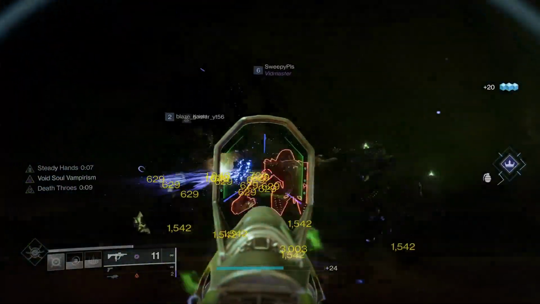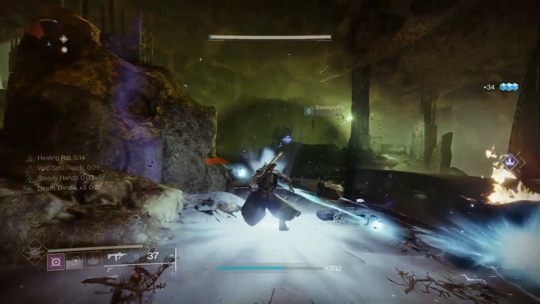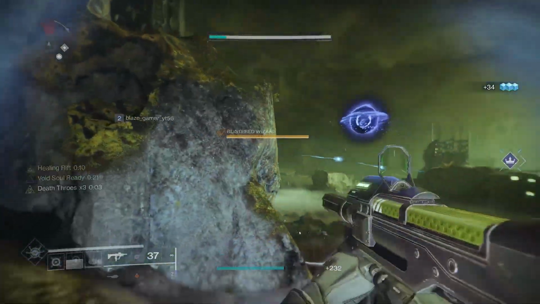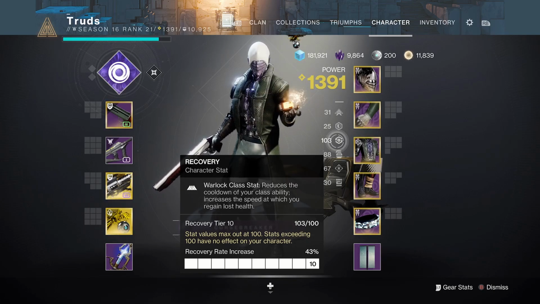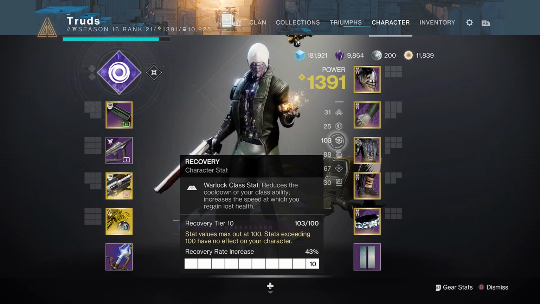The base cooldown for your rift is directly tied to your Old Gods aspect, which is set at 1 minute and 22 seconds. As the ability is tied to your rift, you really want to run a high recovery stat. As standard, I generally run a tier 9 or 10 setup depending on which armor I have selected, generally with an equal discipline stat to complement it.